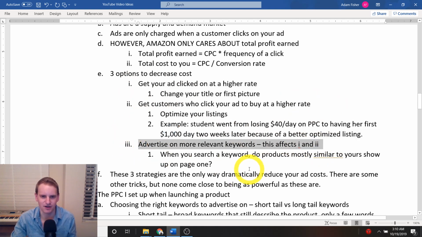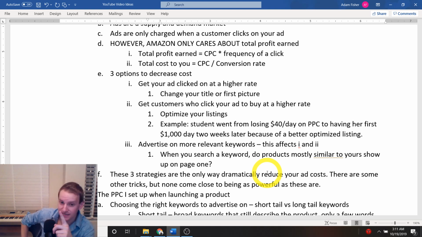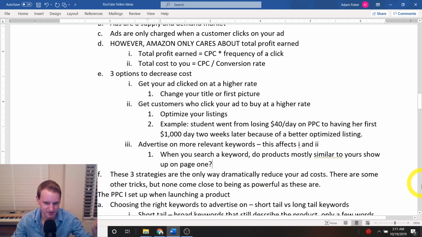It's going to accomplish number 1 and number 2 by advertising on more relevant keywords. And you just need to ask yourself one question when you're deciding: is this keyword relevant? Well, let me tell you, if you search for that keyword and you don't see a bunch of products that are similar to yours on the first part of the page, that's not a relevant keyword, period. That's just not how ranking works. Amazon puts the products that customers buy most often at the top of the page. So if your products are not on the top of the page, that means that's not what customers are buying when they search that keyword. Simple stuff. You've got to back up and think, what would Amazon do? They're going to put the products that get purchased most because they make the most money.